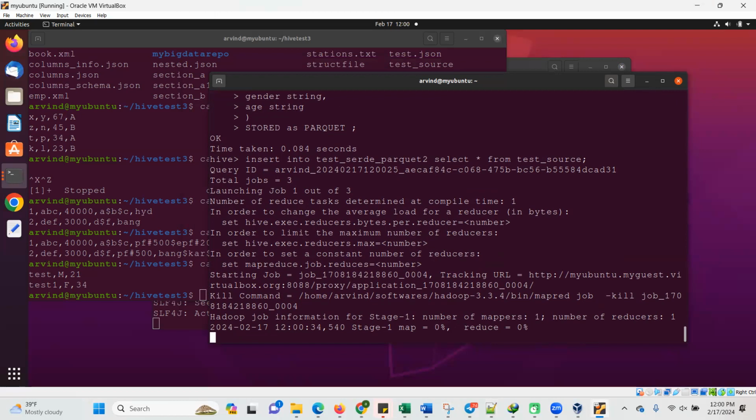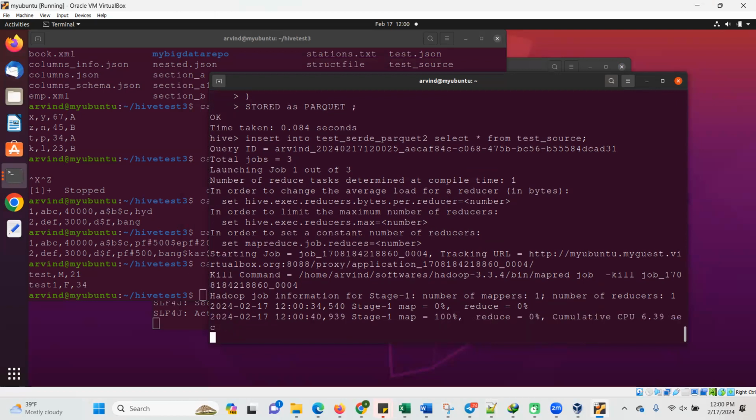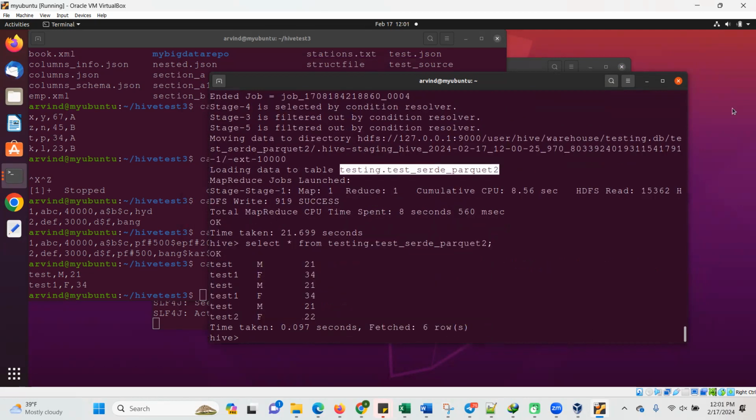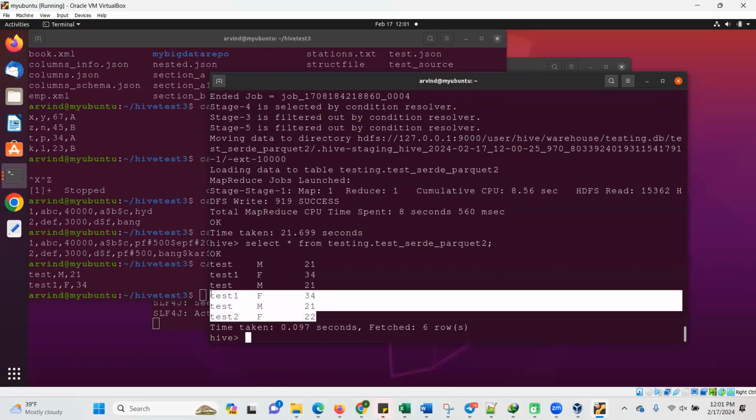A Parquet file sometimes has an extension like .parquet. Because it's a compressed file, you cannot read it directly. Now if I query the table, this is my table. This table was already loaded, so that's the reason double data is coming.